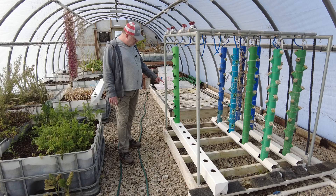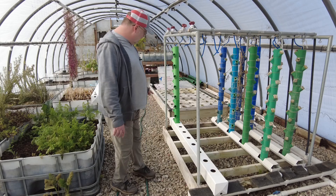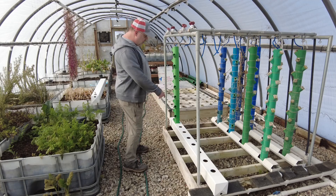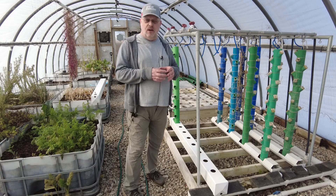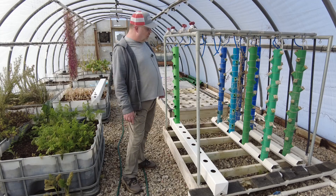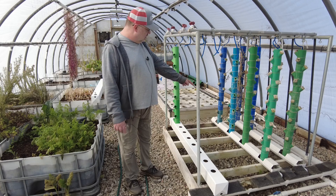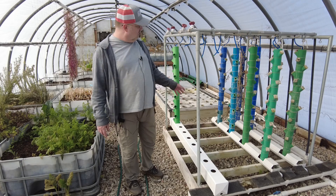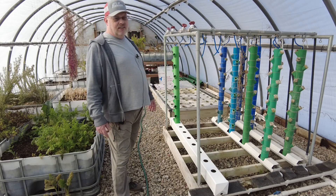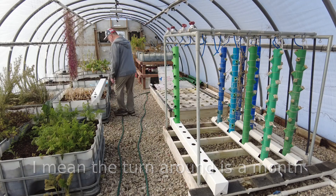The only change I've made to the towers is I've had to remove one planter cup from the bottom, so it's now 15 planters rather than 16. And when I go to reuse these again to put towers back in here, I have to use a different base that reduces from three inches down to two inches to fit in that hole, so it'll lose another planter. But either way, 16 planters versus 14 — you're not really losing a whole lot. They're small stature plants like lettuce; that stuff turns around in a week anyway.